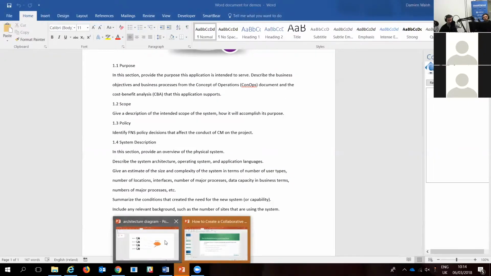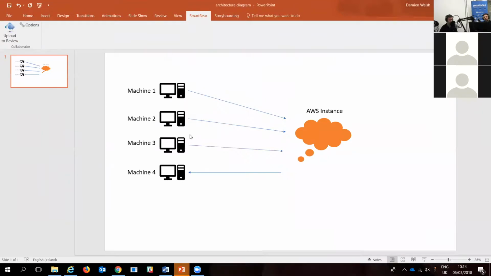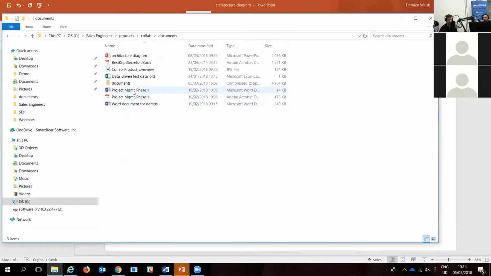And then I got another document here, which is kind of an architecture document. So again, it's based on PDF. If you're working with a Visio, you can work with that as well. And you know, we will work with, say, image files and stuff like that. So I've got a group of them, and I'll even show them to you here. I've got a list of documents in here that are, you know, from PDF files to JPEGs to Excel spreadsheets. We'll work with a few of those, but again, I want to show you the flow of using Collaborator.